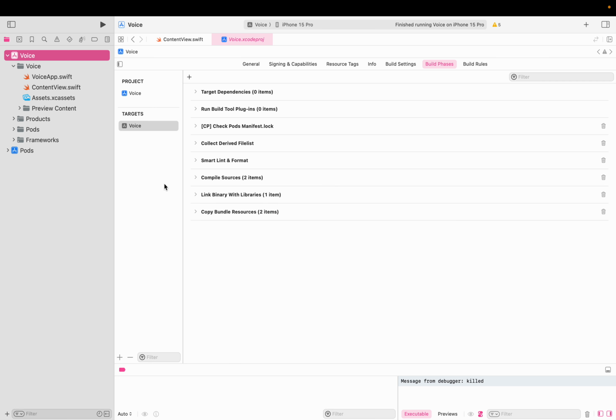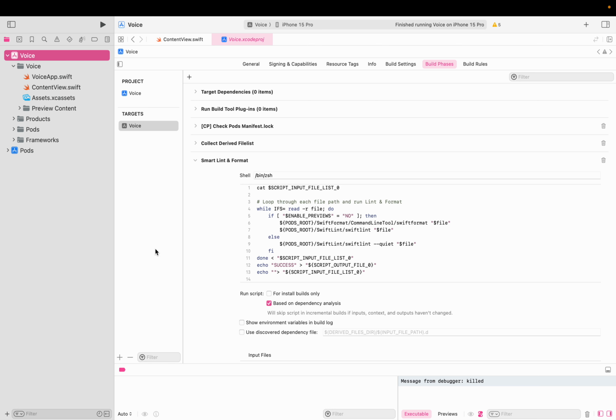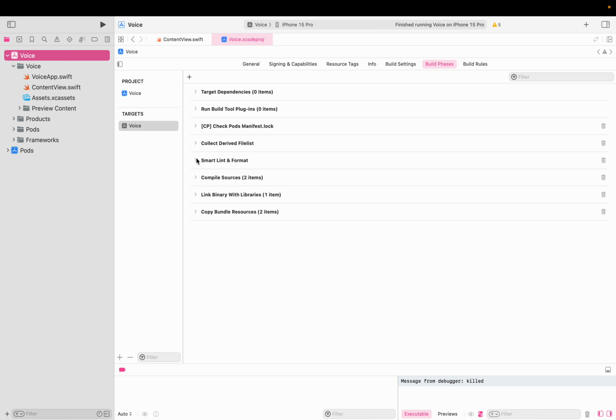And we of course don't need a separate phase for every target now. Before, in previous projects, I created these SwiftLint and format phases for each target, like your frameworks here or anything you want to format or lint. But now we should just use one phase. This should be enough. So that's basically it.